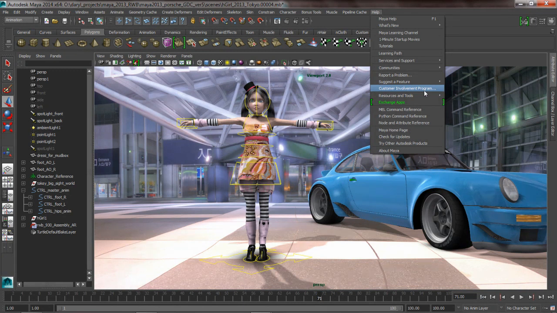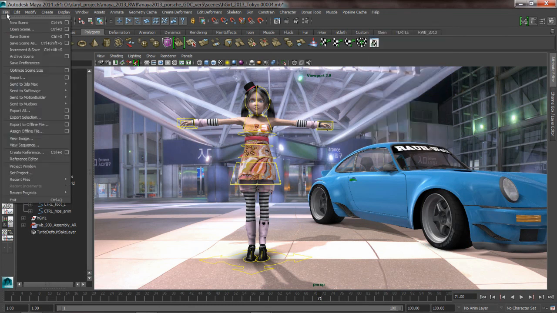If Maya is crashing and CIP data is coming back from all over the world in the same area, we know we have a serious problem there, and that's going to be the first thing that gets looked at when it comes time to fix bugs in the application. So think of CIP as sort of a voting mechanism, kind of like small annoying things. If you give us the data, we know where to put our effort into fixing the application.